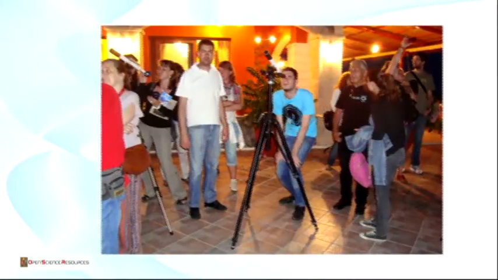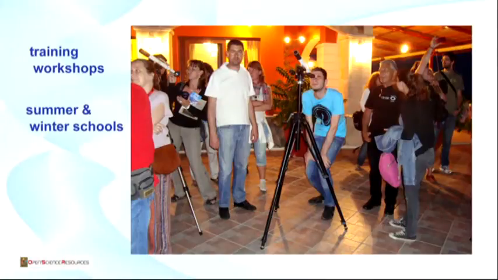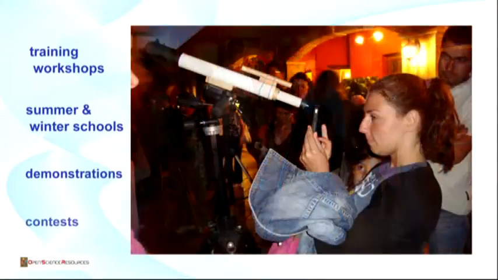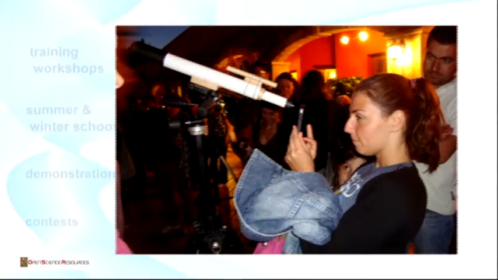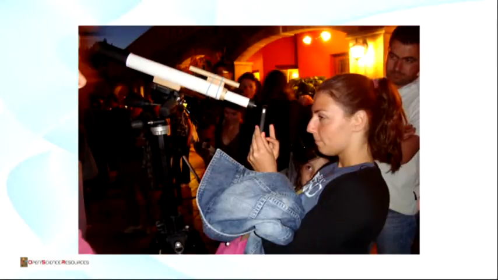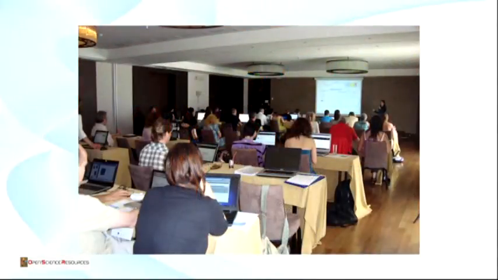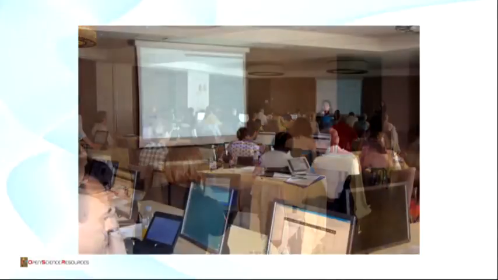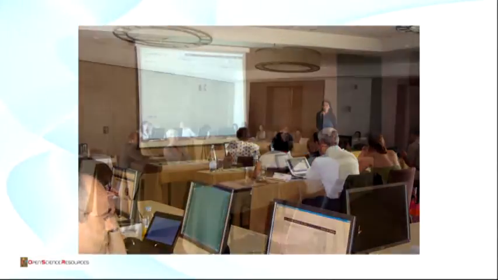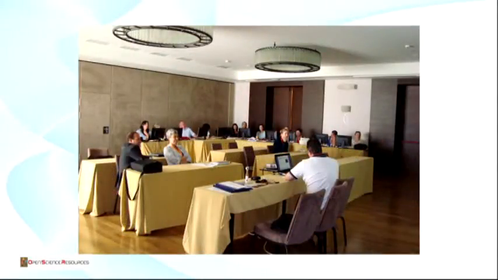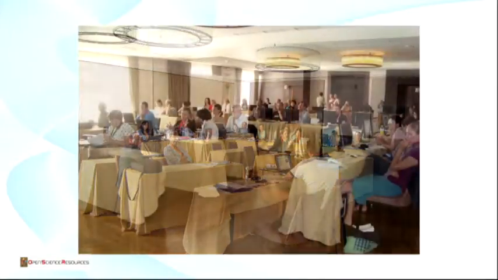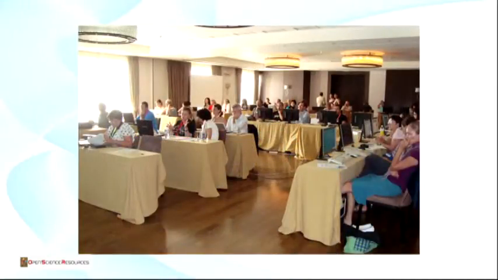In order to motivate and support the teaching community, numerous activities like training workshops, summer and winter schools, demonstrations, as well as several contests have been carried out. The aim of these activities is to introduce to teachers the idea of educational pathways as a means of connecting in-class teaching with museum visits and help them adopt the inquiry science educational model in their everyday teaching.